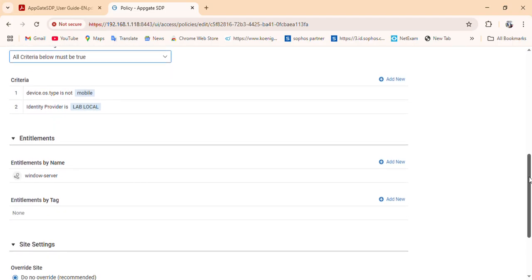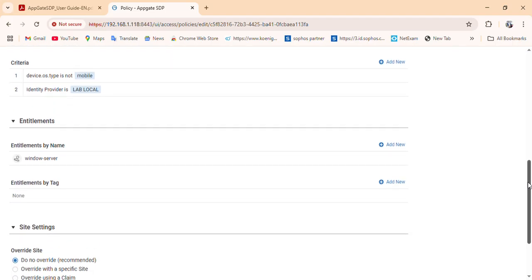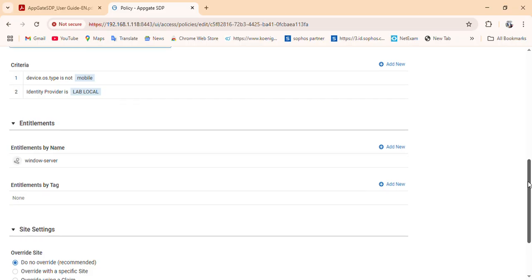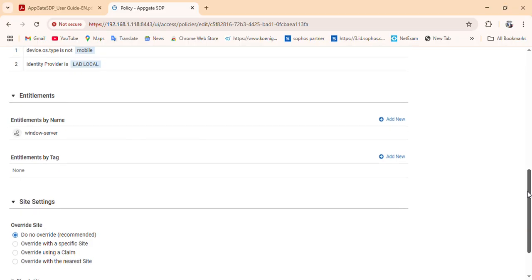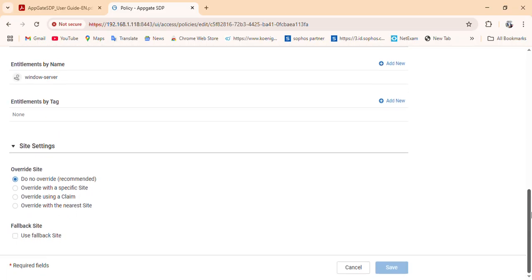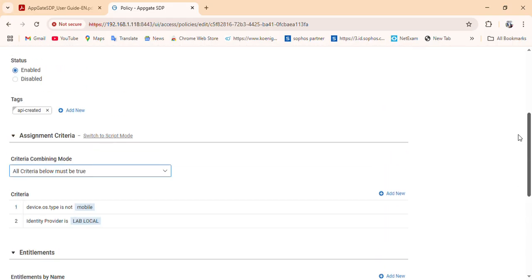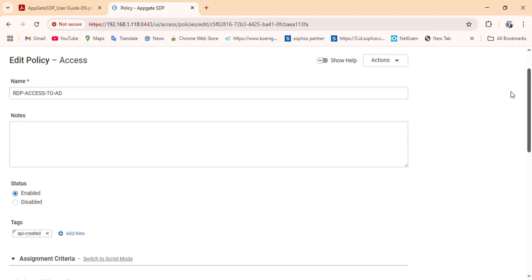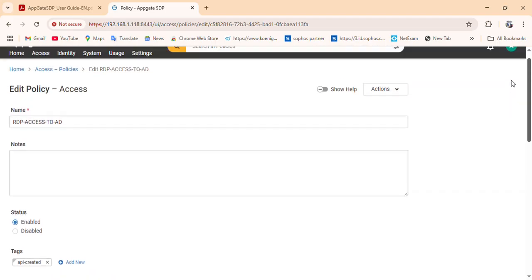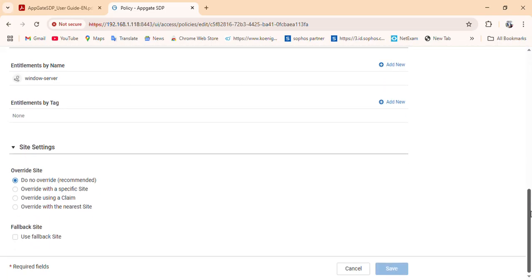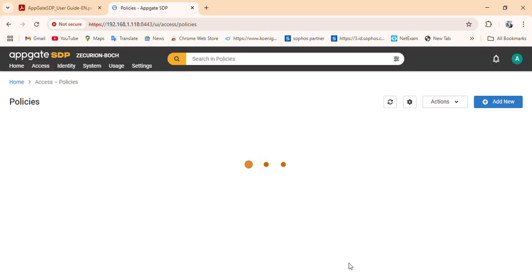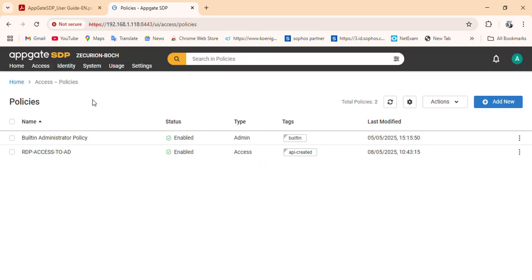I've been able to create some entitlement too as well from a Windows Server perspective, just only Windows Server. The user can access just only Windows Server. Then doing this, you can click on save. That is how you can give access policy to a user, just restricting to a particular device or a particular internal resources respectively.